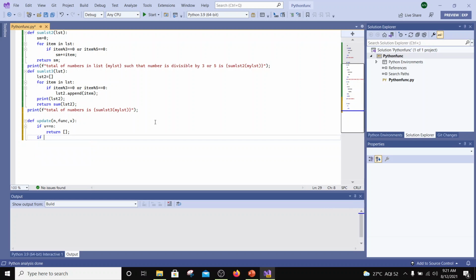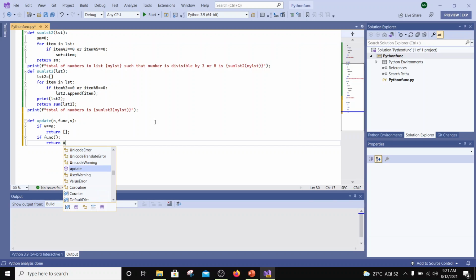Then if you call this function, if, okay, this is a filtering function, so you can say if func, so if the return value is true, then I'm going to return update. I'm going to return a list which is v, and this plus is equivalent to append, right?